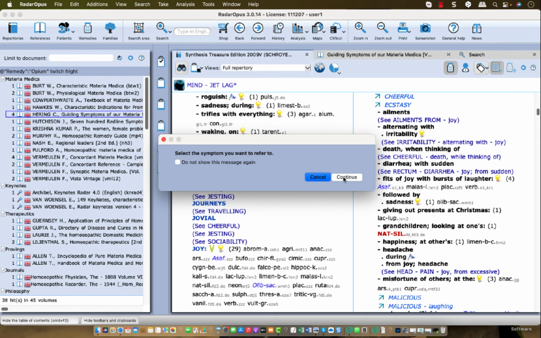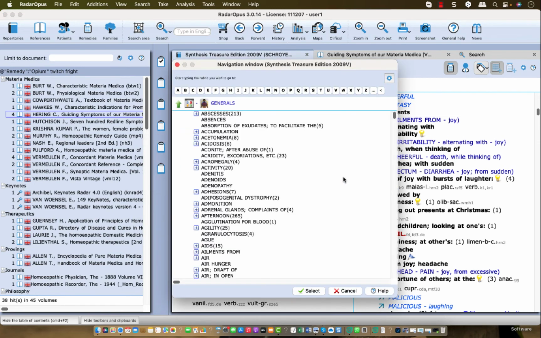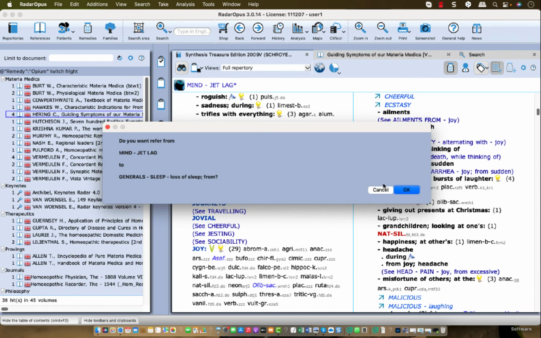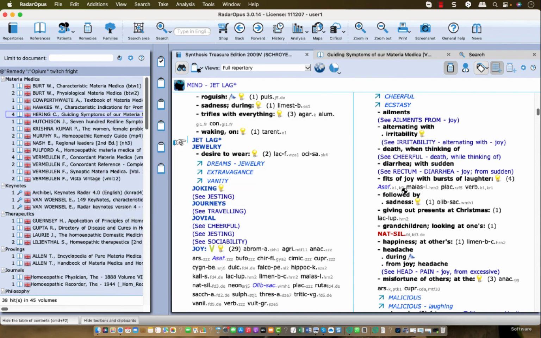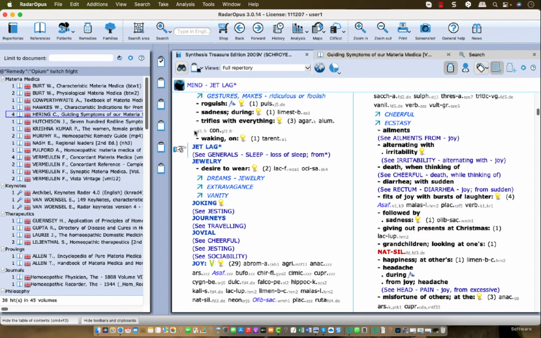I say yes, I want to continue, and I select, for example, here generals, sleep, loss of sleep, ailments from loss of sleep. Yes, I confirm it. And the referring symptom now has been added. So I've inserted here a new symptom. I do not add any remedies, and then I use the option refer the current symptom to another symptom. So in fact this is a synonym pointing to another symptom.